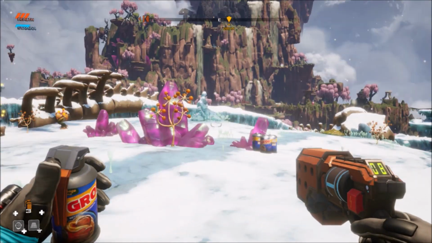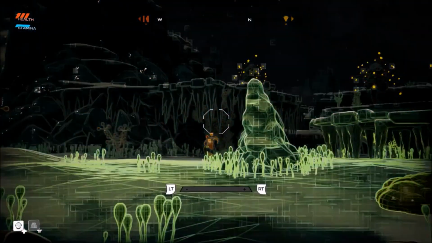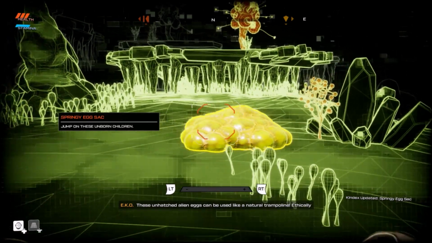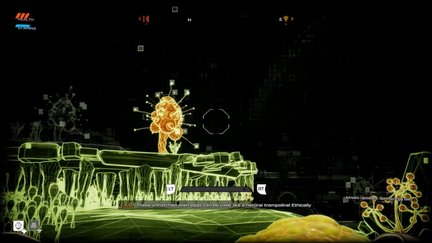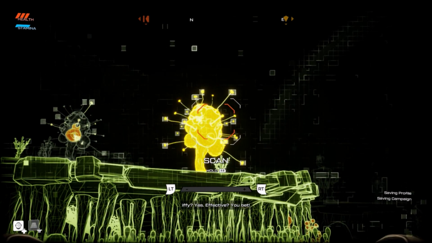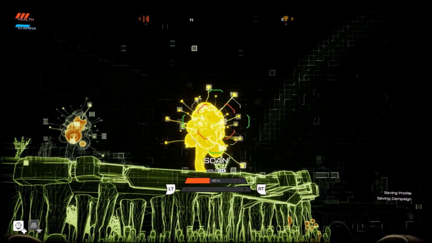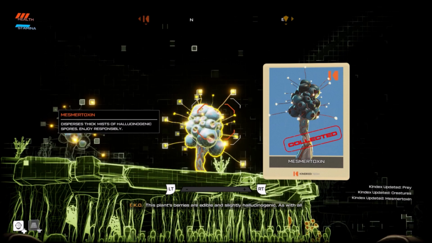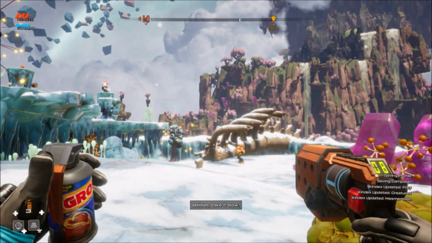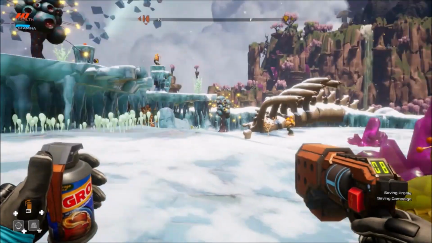So now I'm just going to run through, start scanning all this new stuff for the Kindex. These unhatched alien eggs can be used like a natural trampoline. Ethically iffy, yes. Effective? You bet. This plant's berries are edible and slightly hallucinogenic. As with all edibles, take it slow.